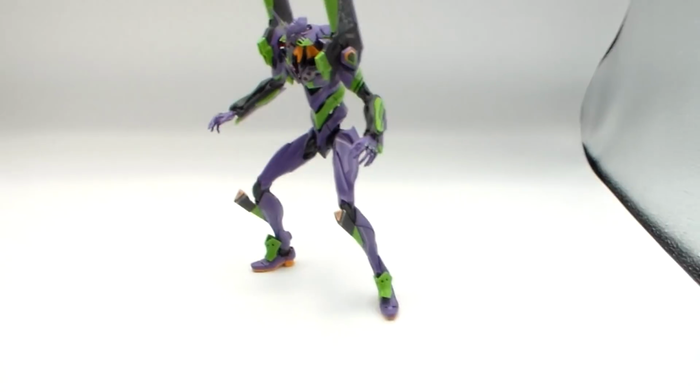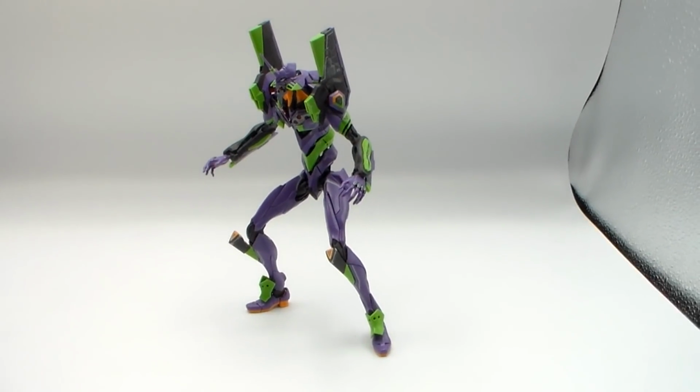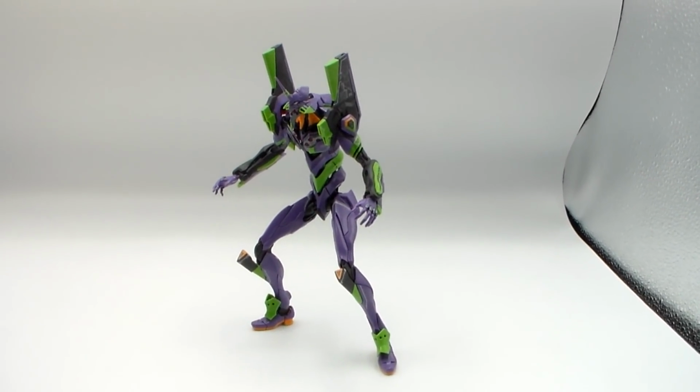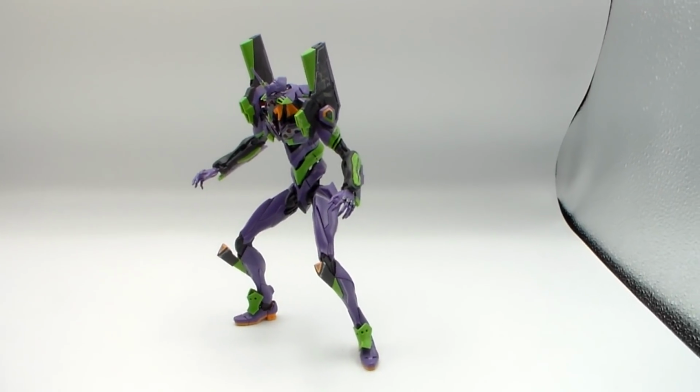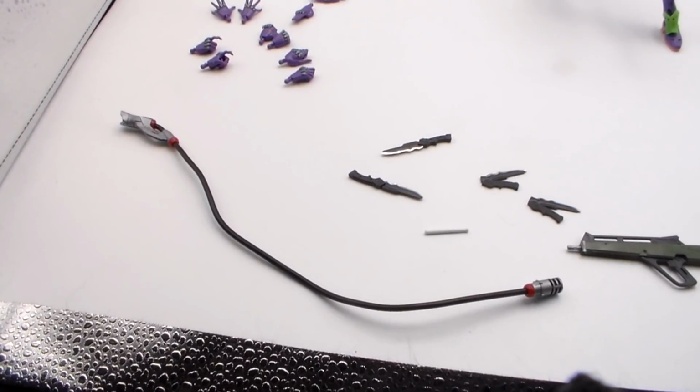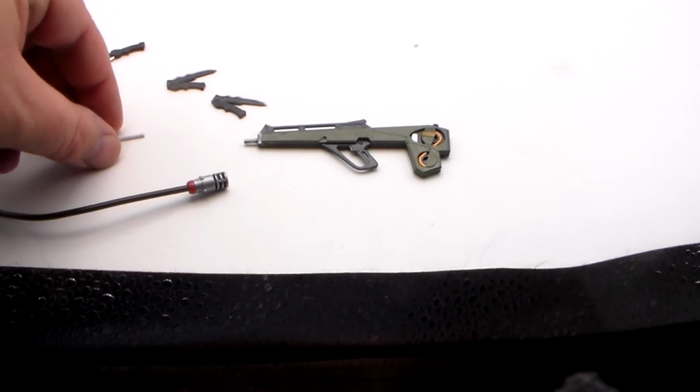There is one flaw in this kit, and that is the hips. The hips come loose all the time. There's a little twisting action that locks them into place, but as you're moving the legs, that comes undone a lot. Accessories, not a whole lot here.